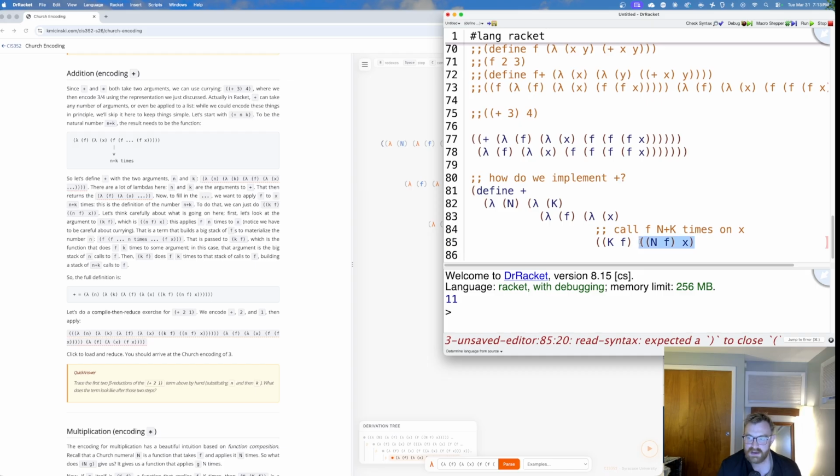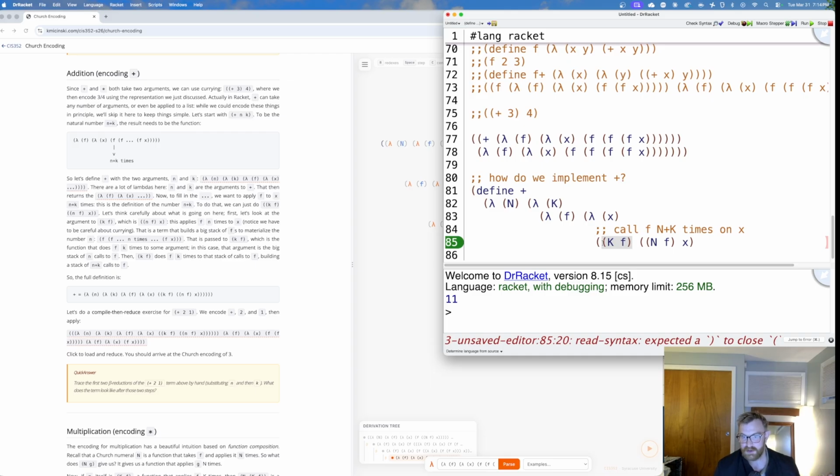We're then going to use this, which is f applied n times on x, and we're going to pass that as the argument to the result of calling k of f. So what is k of f? K of f is the function that takes something, in this case it's this subcomputation, which is f applied n times on x, right? It's going to take that subresult and it's going to apply f, in this case, k more times to it. And that's the beauty, right? In the sense that that's why we get these 2 arguments.